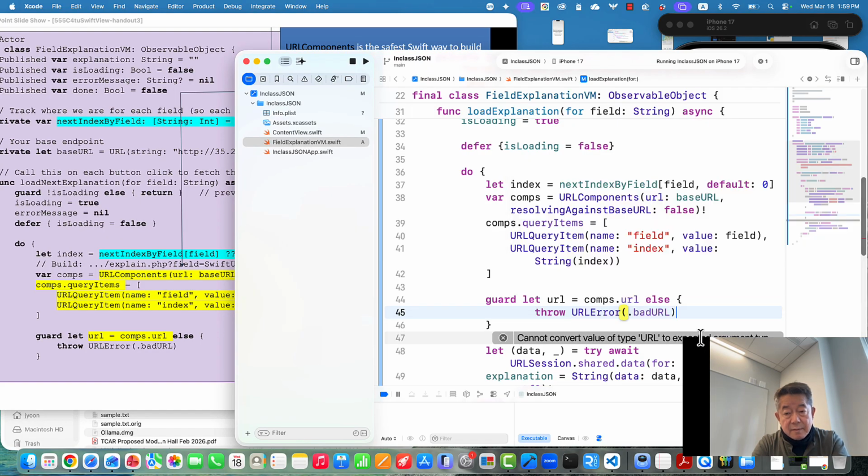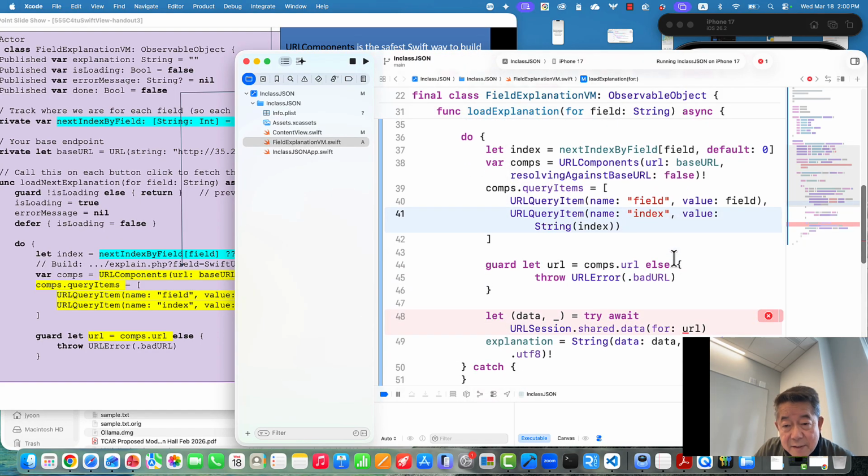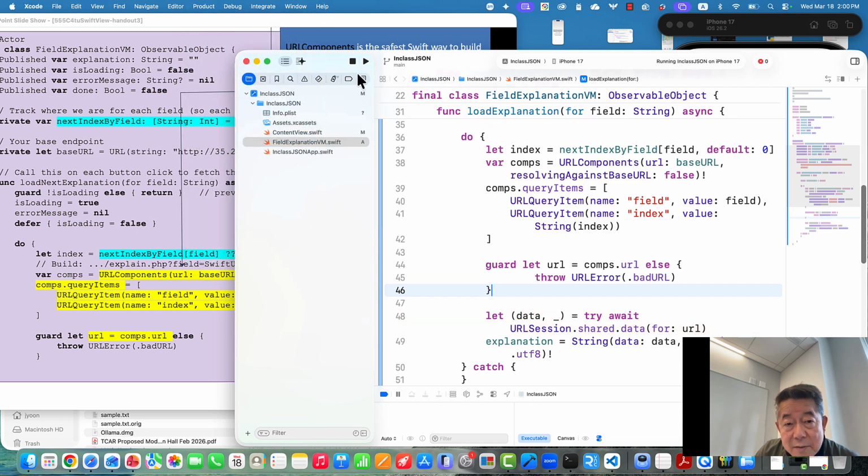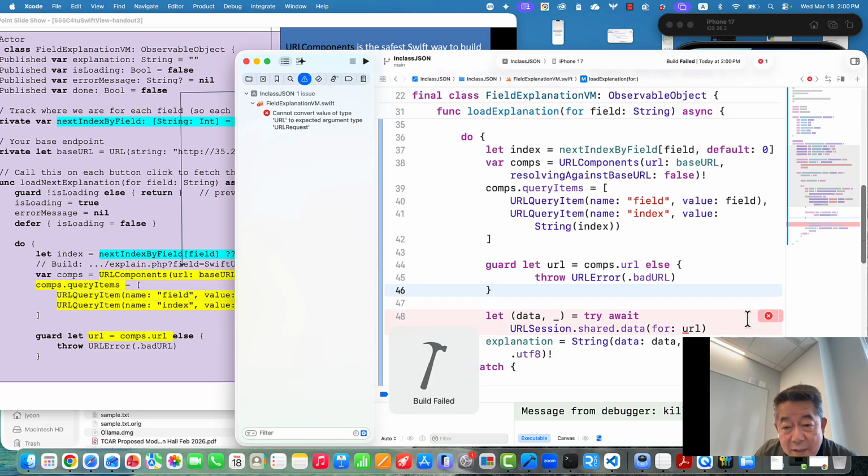Not return, but URL. Let's try another. Here, clear all issues. Failed there.